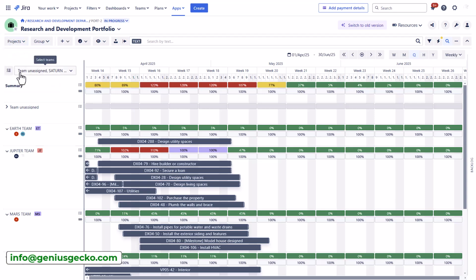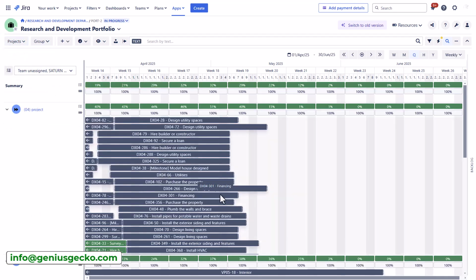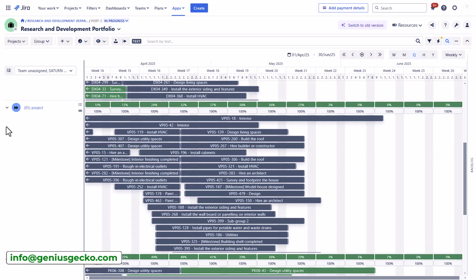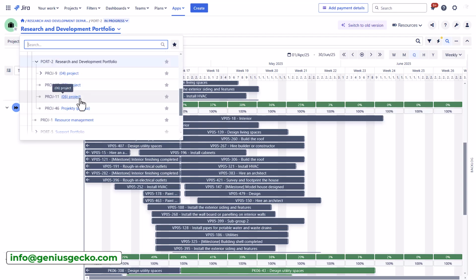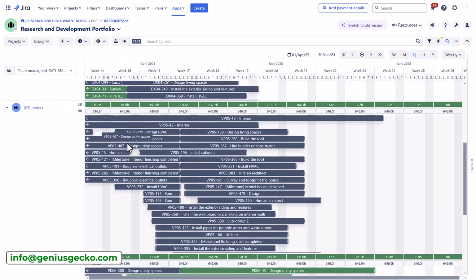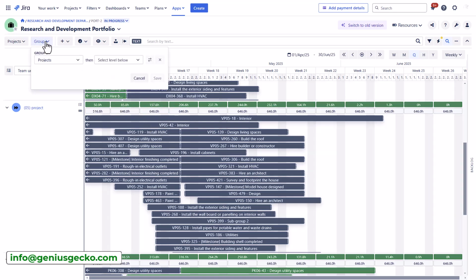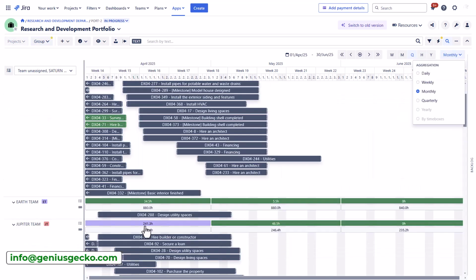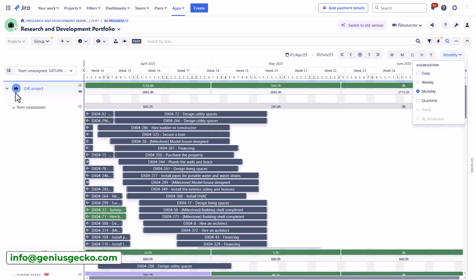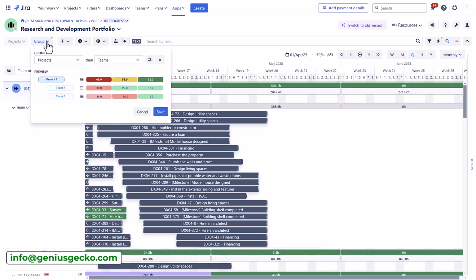Right now we can actually group by projects, and grouping by project is nice to have. So I have all the lower level projects. As you can see here, I have several projects in my portfolio. I can see how much of my resources were consumed by the different projects. That's definitely great, but what I really like most is that you can further group your work by, let's say, teams. And then I will see that 241 hours of the Jupyter team were consumed by this particular project number 4.